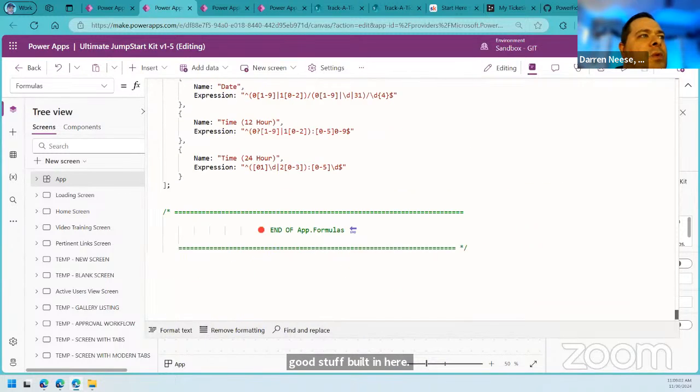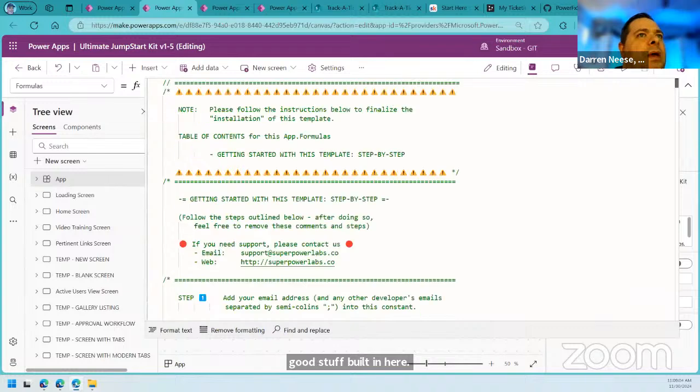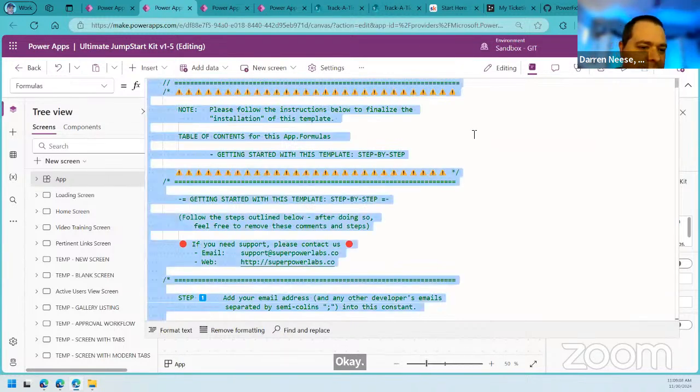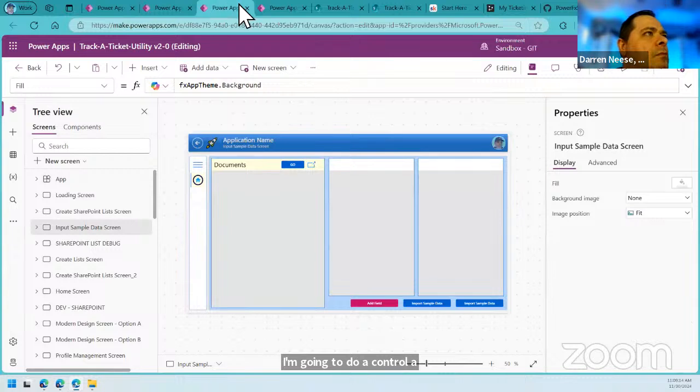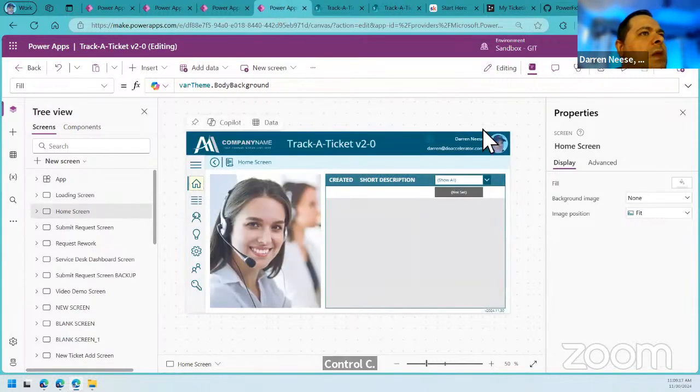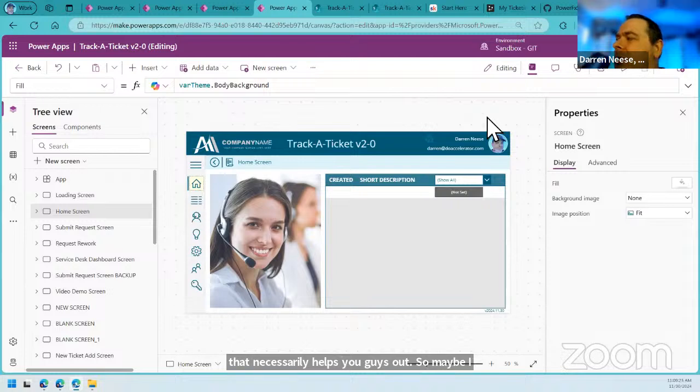And I think I might just want to copy and paste that over. I'm going to do a Control A, Control C. Now, I don't know that that necessarily helps you guys out. So maybe I shouldn't just copy and paste code in from another project.